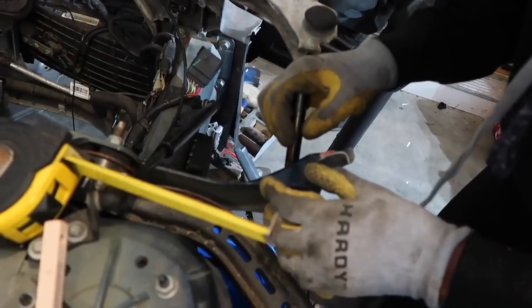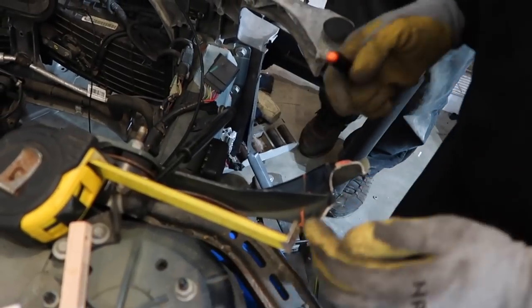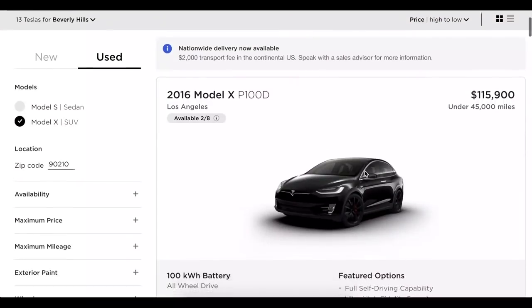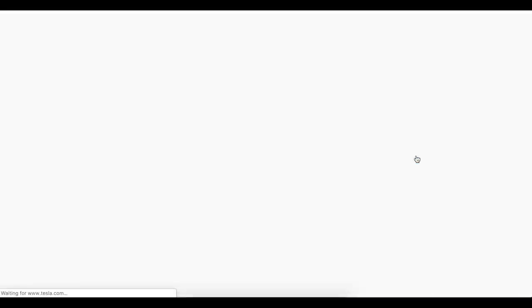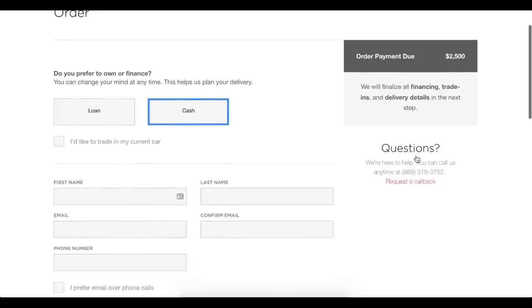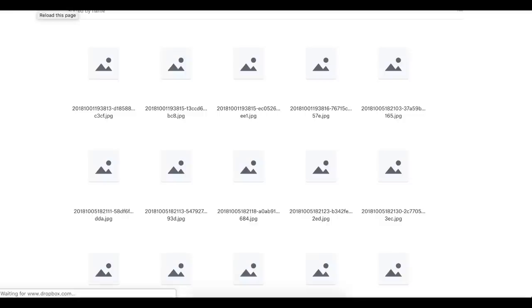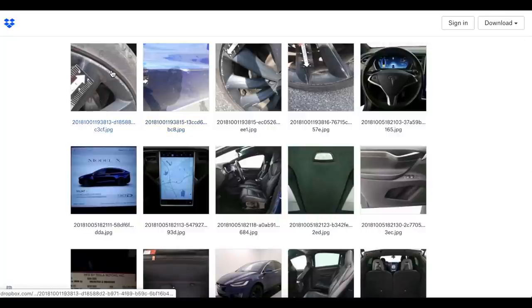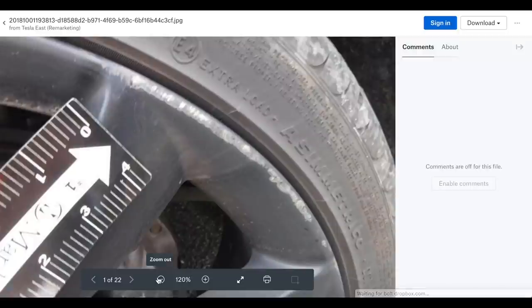If you aren't up to speed, I bought a used Tesla Model X directly from Tesla — at least I tried to. In October of 2018, I went online, found a pre-owned Tesla Model X, requested photos, never got them, hit the buy button figuring I could fix anything wrong with it. I asked several more questions that were unanswered and started to get random texts saying the car was ready. Then when I verified that, they said sorry, the car's not ready because they don't have the title. Halfway through the sales process, I was sent a Dropbox link to lackluster photos of the Model X where I couldn't even tell if there was any damage, besides a close-up of the rims which looked like they fell off of a moving truck.